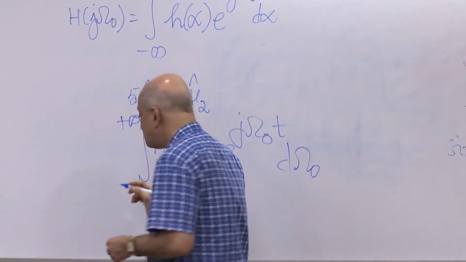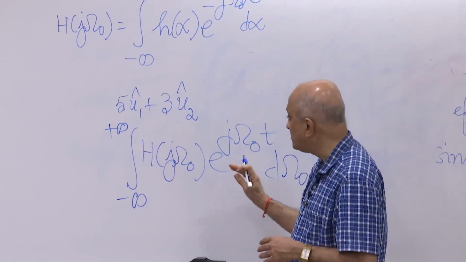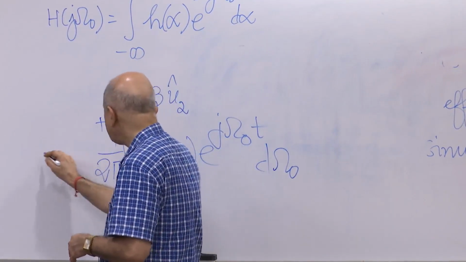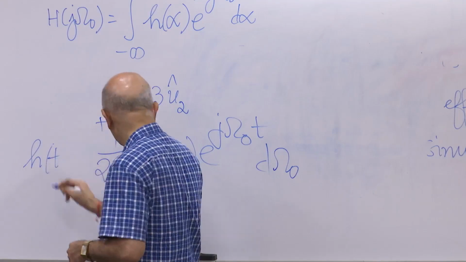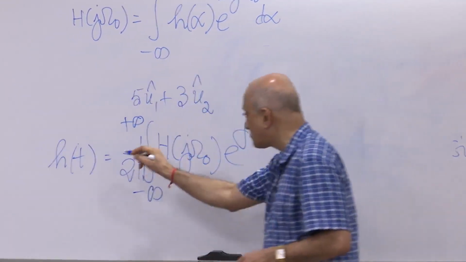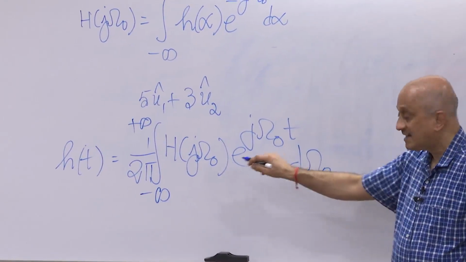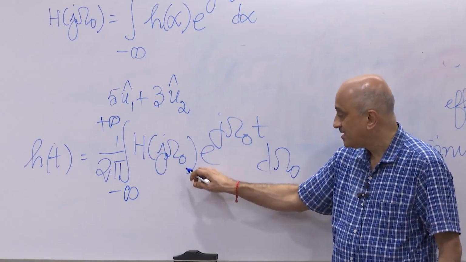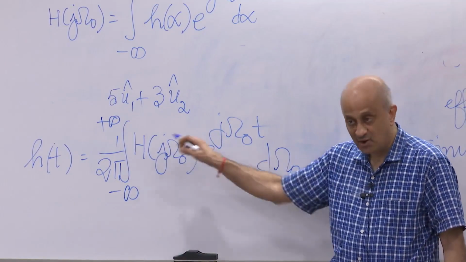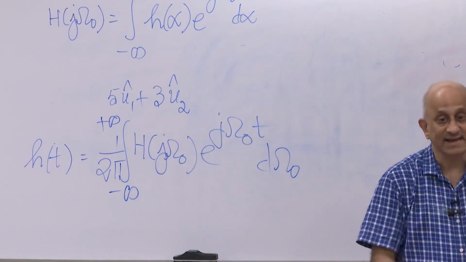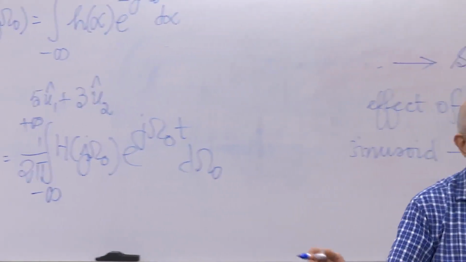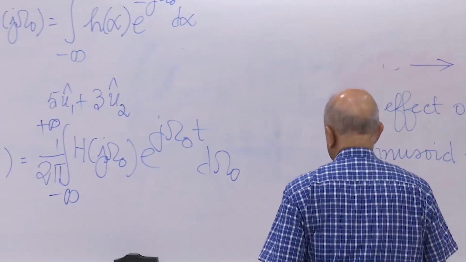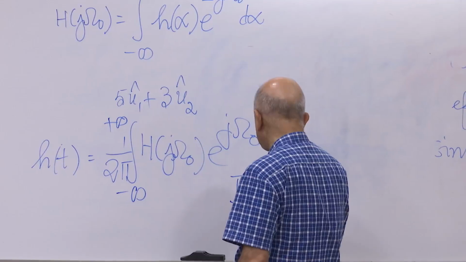Now, of course, to take care of the scaling, because you want a unit vector, you may need a constant. It turns out that constant is 1 by 2 pi. So you can reconstruct h of t from its Fourier transform by this, and this has a geometric, a physical interpretation. You're multiplying the component by the vector along the direction of the component, and you're integrating over all such components. You're bringing together all such components. Component multiplied by unit vector integrated over all the components, right? So this is the inverse Fourier transform.